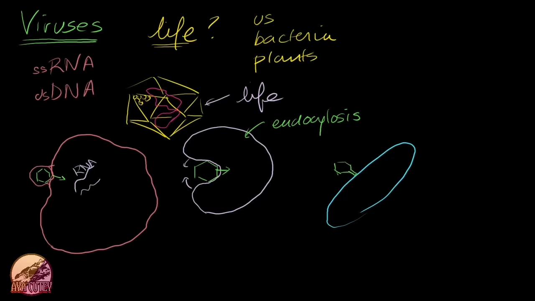this RNA can immediately start being used. Let's say this is the nucleus of the cell, and it normally has the DNA in it like that. Maybe I'll do the DNA in a different color. DNA normally gets transcribed into RNA. So in a normal working cell, the RNA exits the nucleus, goes to the ribosomes, and then you have the RNA in conjunction with the tRNA, and it produces proteins. The RNA codes for different proteins, and I talk about that in other videos. So these proteins get formed, and eventually they can form the different structures in a cell.